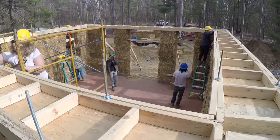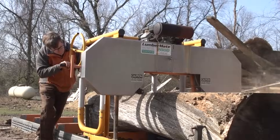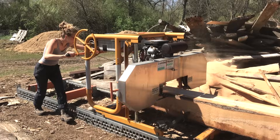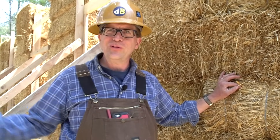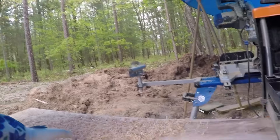The roof won't actually rest on the straw walls — we'll have a post and beam inside and the roof will set on that. I have a sawmill out at my farm and we were able to salvage quite a few logs off campus. Students actually milled up some cherry, oak, and elm timber that will be used in this project, so some of central campus and north campus are represented in the timber going into this building.